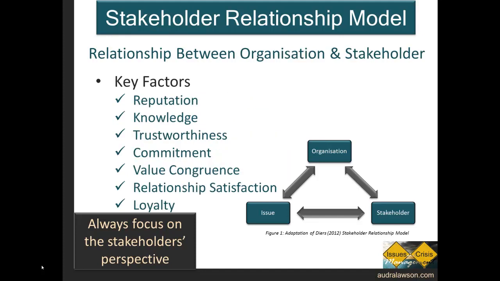Finally, when we consider the relationship between the organization and the stakeholder, this has long been the domain of public relations work, and so there's a strong body of research, theory, and practice related to these concepts. Some authors in public relations, like Tim Coombs, argue that it's a mistake to think about public relations as relationship management because it invokes too much related to interpersonal relationship building.